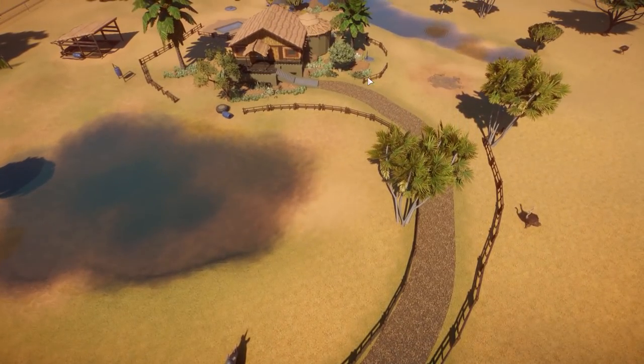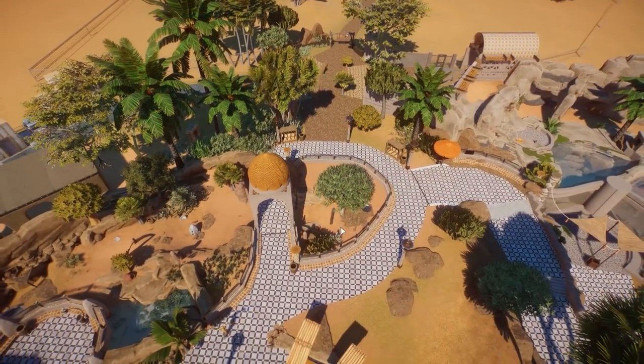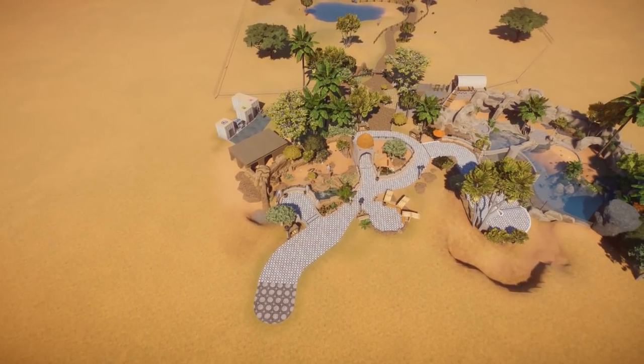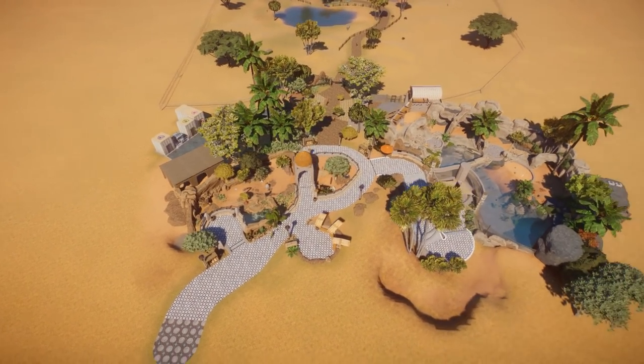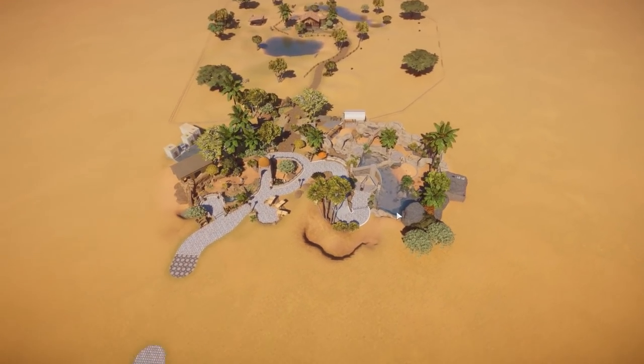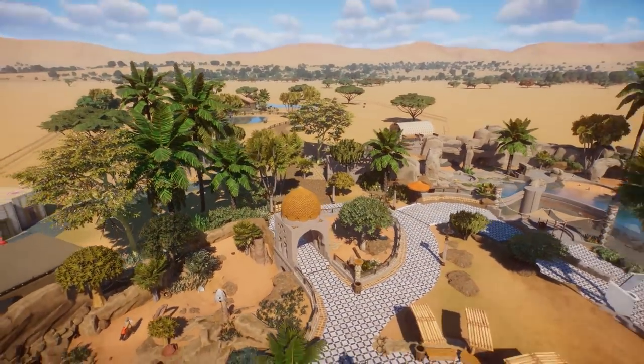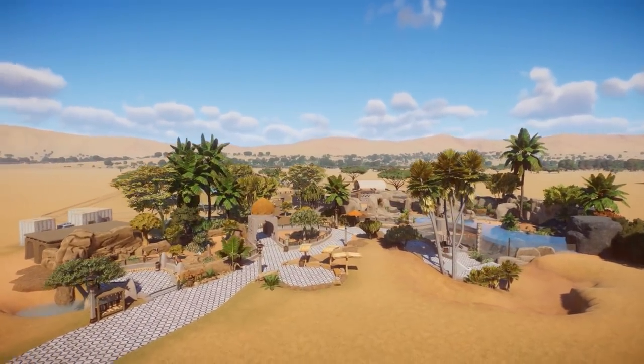Maybe previously someone lived there and now it's turned into a tourist attraction. And now you have a real area in here and you could build from here, having a backstage area on this side. And then you could just build upon here. I don't know what you think about this. Let me know in the comments down below if you think that's a good idea. I certainly think it is a good idea, but I'm really curious to hear your opinion on that.